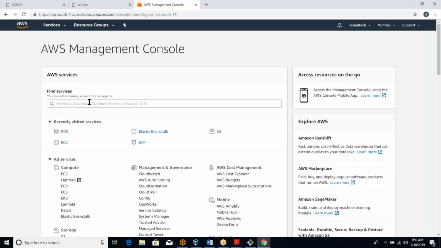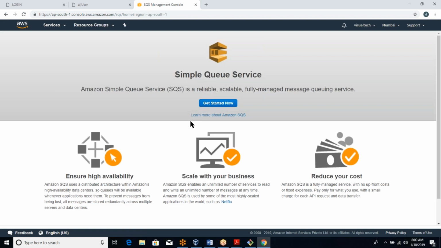AWS provides you SaaS services like SQS. It's a queuing service. What you do, you just subscribe to it, that's all. Get started now and it will start. You can just take the URL and start sending to the queues. You don't need to set up the infrastructure, you don't need to control its size and all, nothing. Just subscribe and start using it. Here you don't need any operations work. The person who knows about queuing can do anything with it.